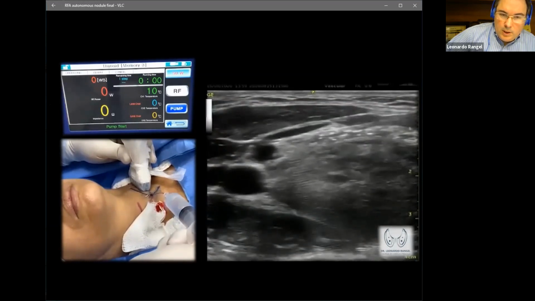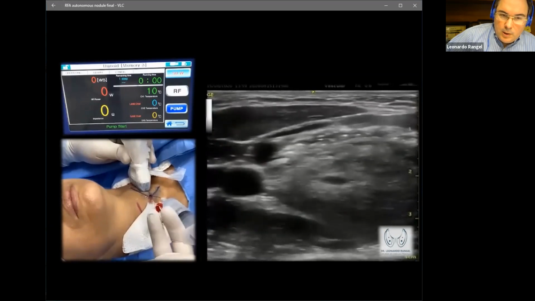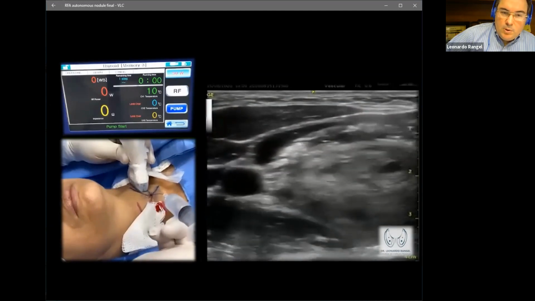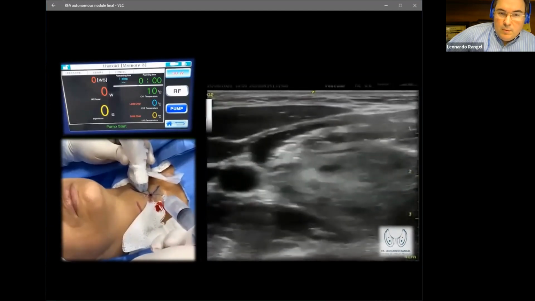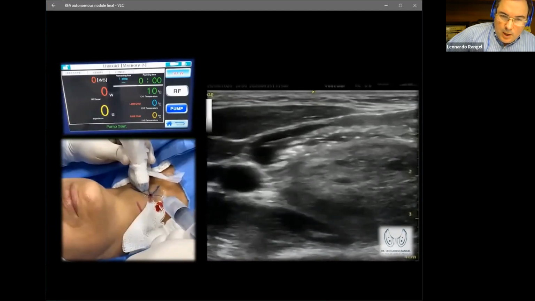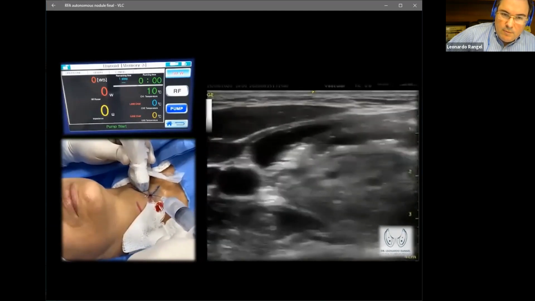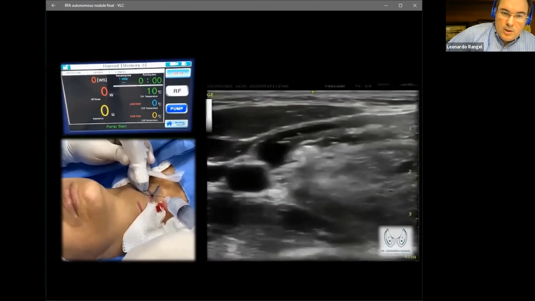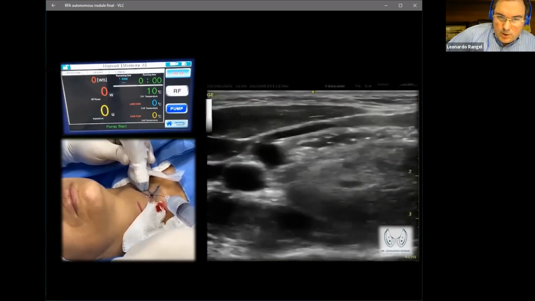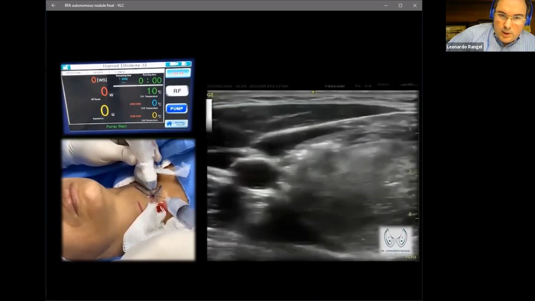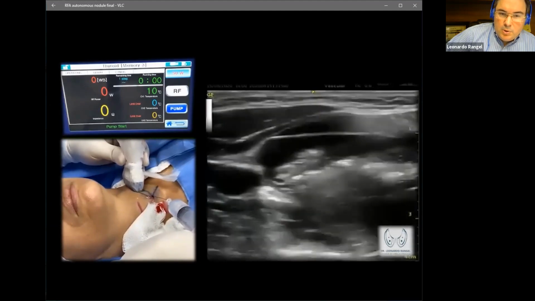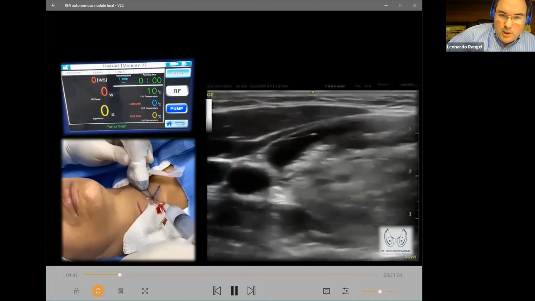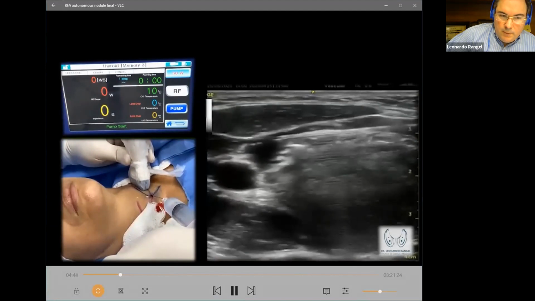an area where we can put some liquid and make that heat sink effect and protect the carotid, protect the vagus nerve, and especially refrain the patient from having referred pain they may have in the jaw or the teeth when we apply heat very close to the carotid. So it is important to be really aware of this, so we make the procedure very comfortable for the patient, and we do not need to interrupt the procedure during the ablation. Okay.